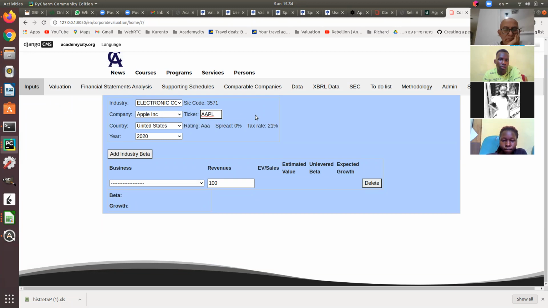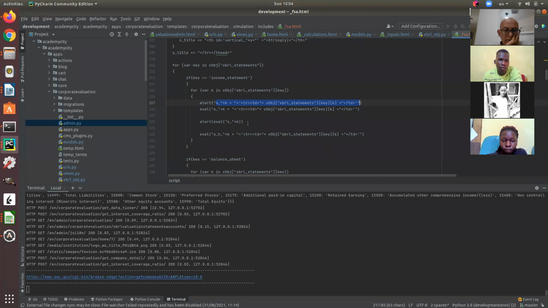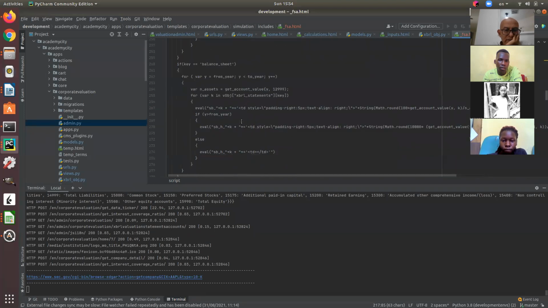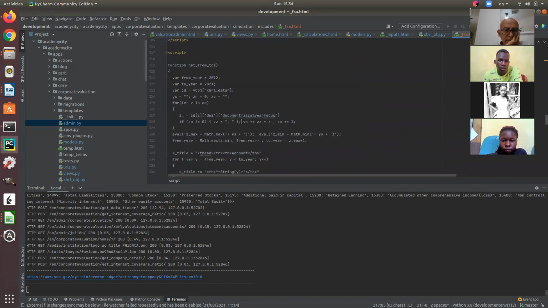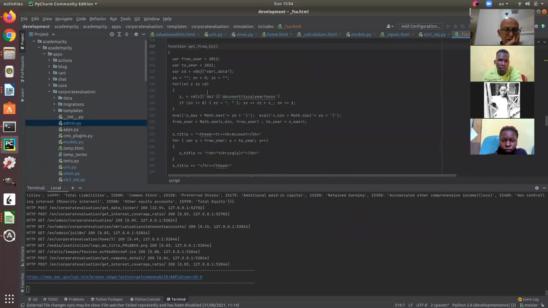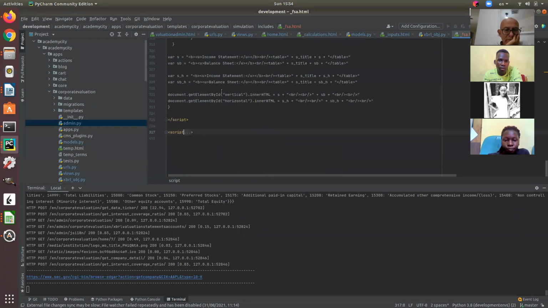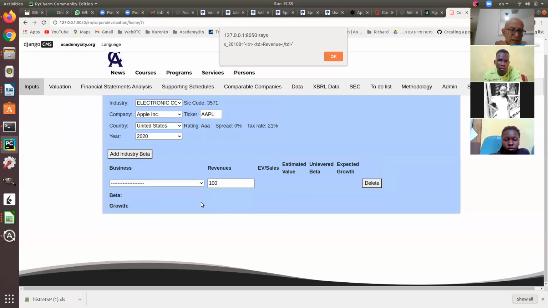I hope I don't have errors on the other one. I hope we didn't destroy anything. I'm not calling this function, I'm not using it, so that shouldn't be a problem. That's it. Here we go. What do you see here? S2100. You have a string. You see that, Daniel? Pretty cool. Yes, doctor. It's starting a new row, TD, and I put the word revenue.